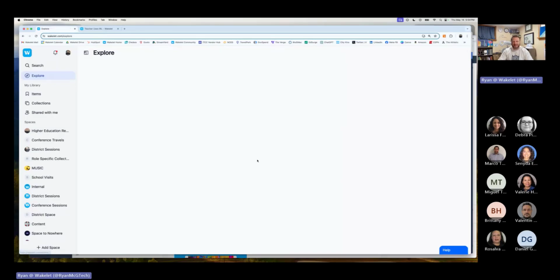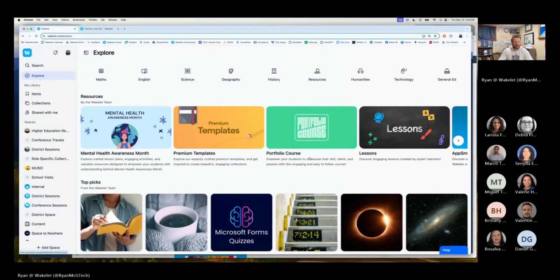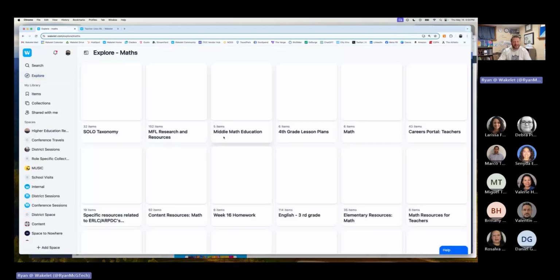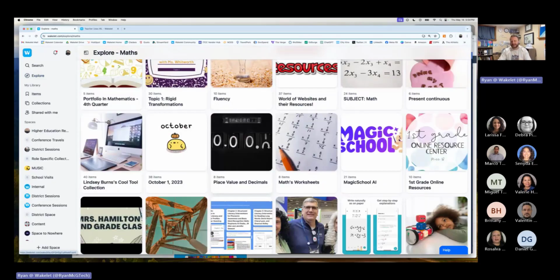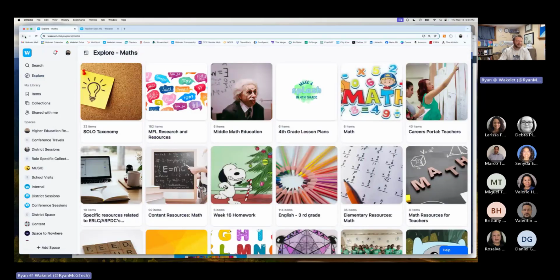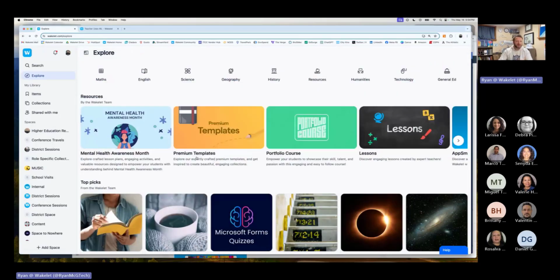And again, spend some time in this explore category, right? I don't want anybody out there to think that they can't get started or there's not enough support. Whatever it is that you teach, I love maths. It's so British of us to put maths. But if you click on maths, you can go right into your maths collection and you can find resources, materials, things that have been tagged in the background for what the content actually is. And you can make a copy of any one of those.